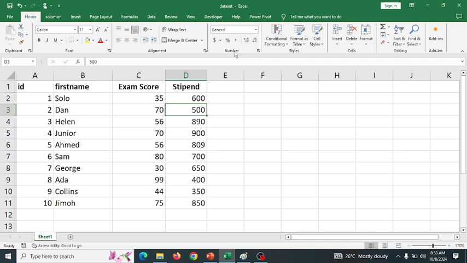So if I want to define it now, for instance, I look at this. If you look at this place now, you have ID, you have first name, you have exam score. Now the first one I'm going to look at is decrease or increase decimal. So you can see the increase or decrease decimal here.